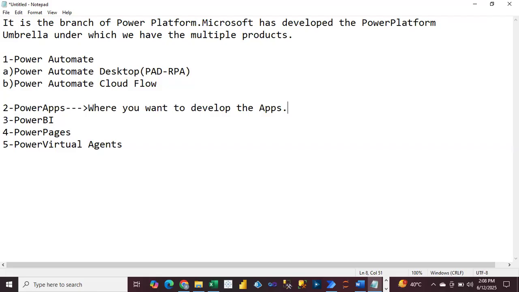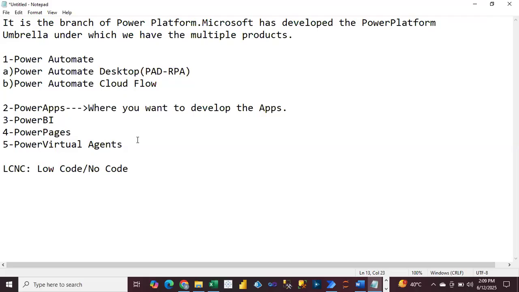And the best part of the Power Platform is the LCNC. What does LCNC mean? You will hear this keyword more in this Power Platform journey. LCNC means low code or no code technology.